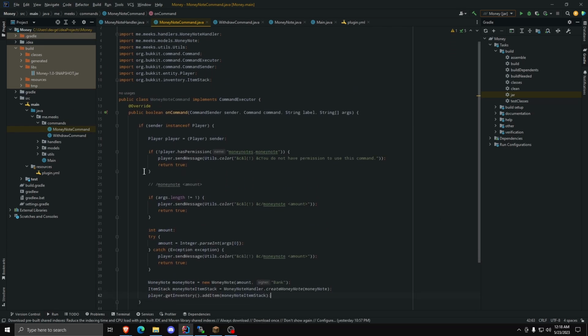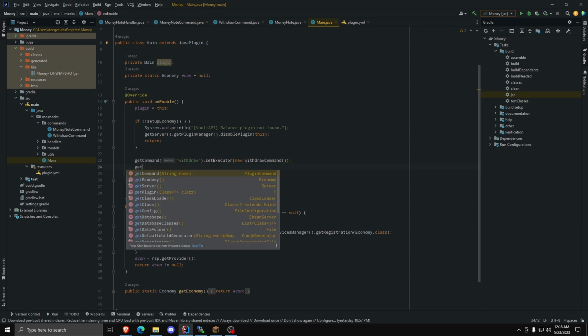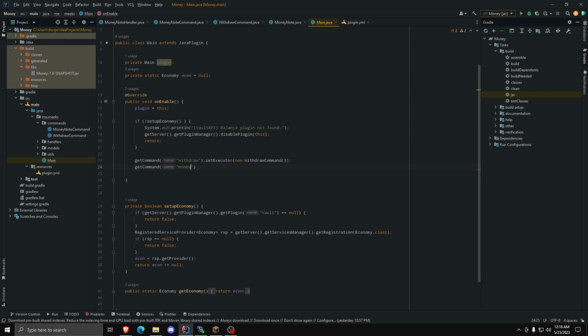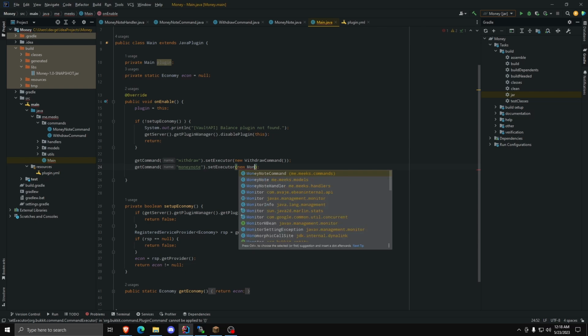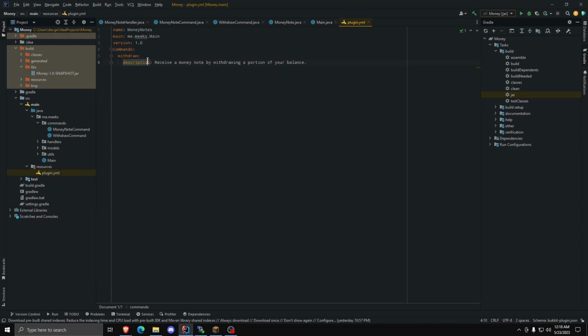So we can go ahead and test this by first registering the command here in our main: get command MoneyNote, set executor, new MoneyNote command. Then we gotta go to the plugin.yml and add it here, MoneyNote, description, create a MoneyNote item.